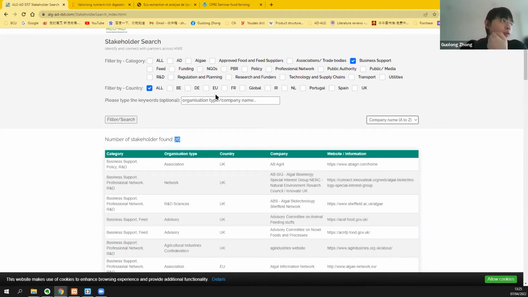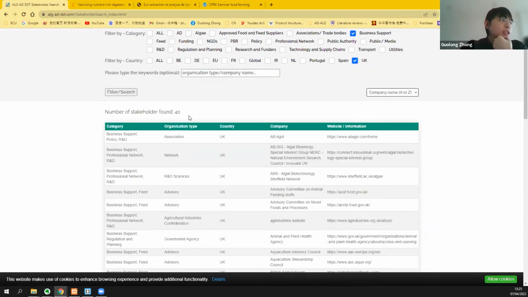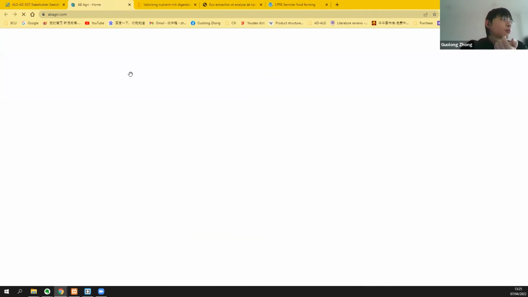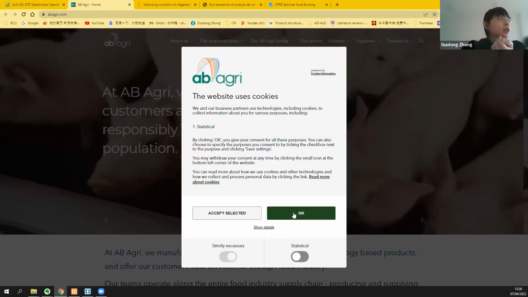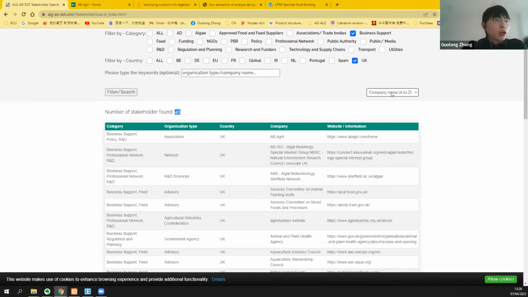For example, if I want to see all the stakeholders in the UK only, it's filtered down to 40. And by clicking into the link, you can see the stakeholder's website to get a better understanding of them. And you can contact them through the website. And you can also sort it by the company name using the alphabet.